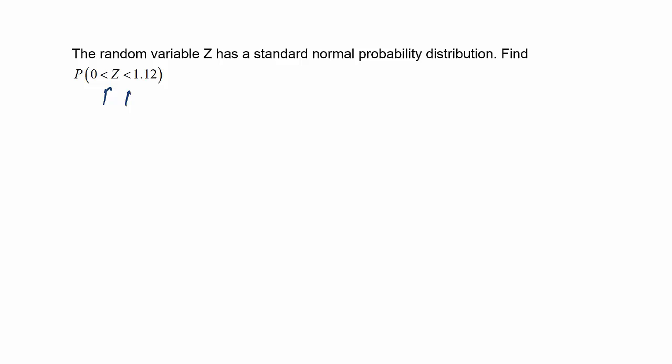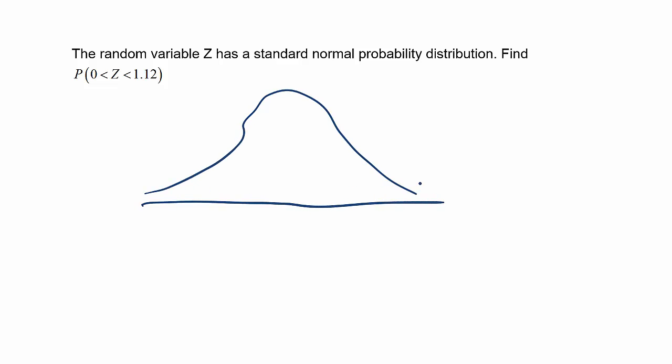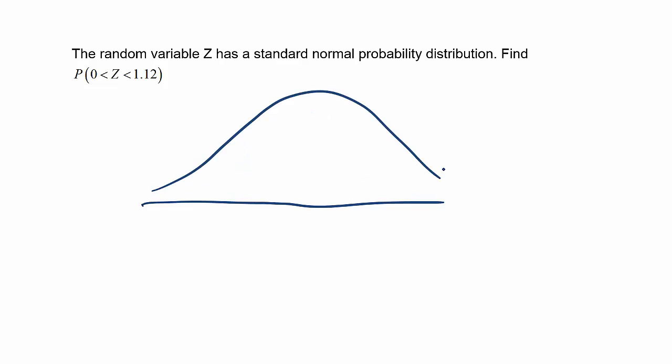So try to remember that. So we're looking for the probability that z is between 0 and 1.12. Now, since I know it's a standard normal probability distribution, as a visual aid, I can draw a bell curve, right? This isn't necessary, strictly speaking. You don't have to draw a bell curve, but it will make things look more nice visually. Now, what we really need is a number line at the bottom, a z number line, and that number line should be centered at 0. That should be its mean.